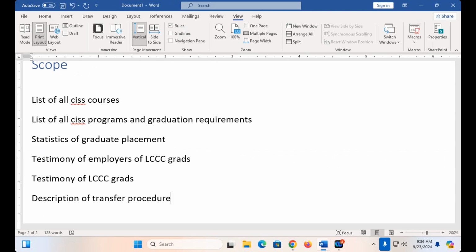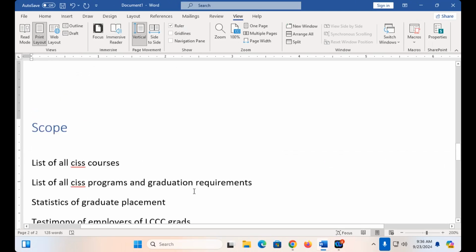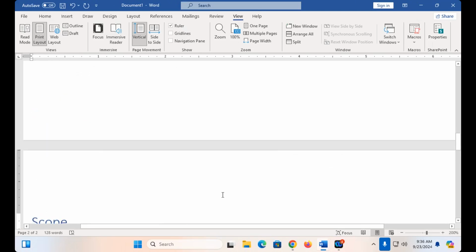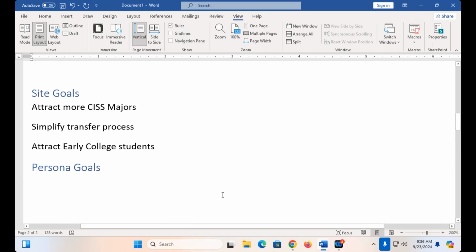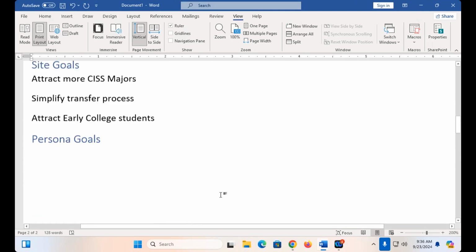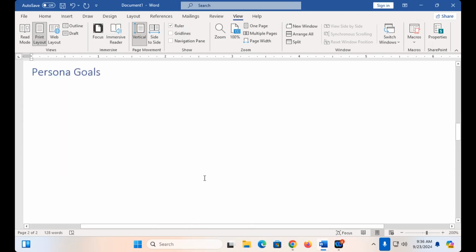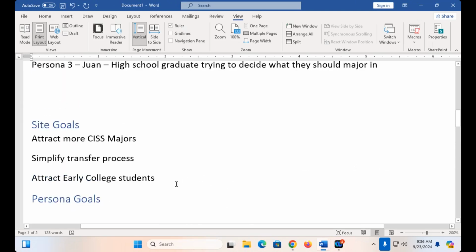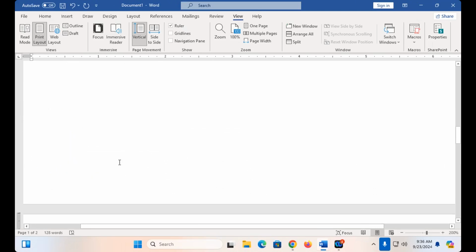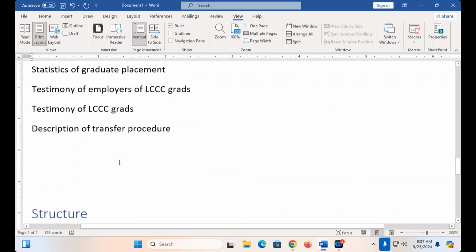And you're going to have a list of things like this. I'm not going to formulate a full list, but I have about a half dozen of them. You'll probably have, or you should probably have about 20 or so. And each one of the things on your scope list should match up with at least one of the goals that you defined, either for a persona or for the site. Secondly, each one of your goals should have at least one item in the scope section.